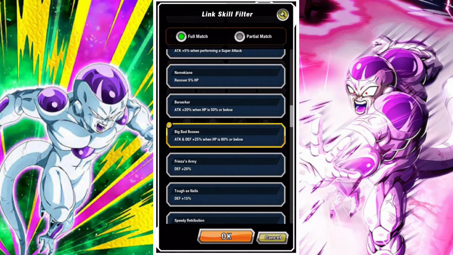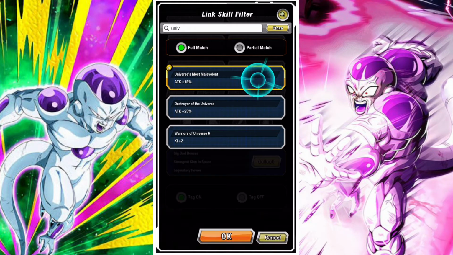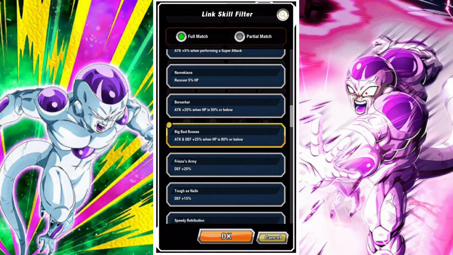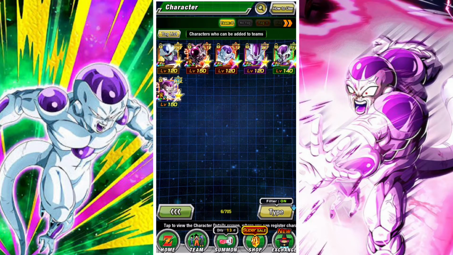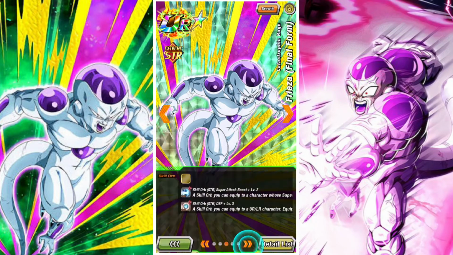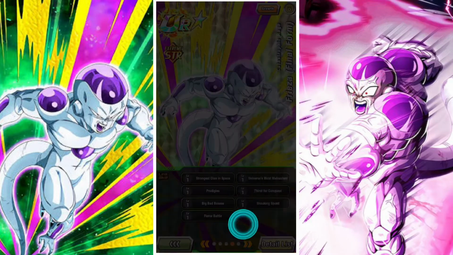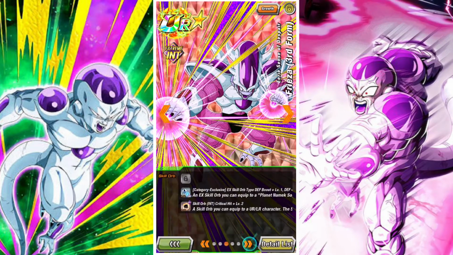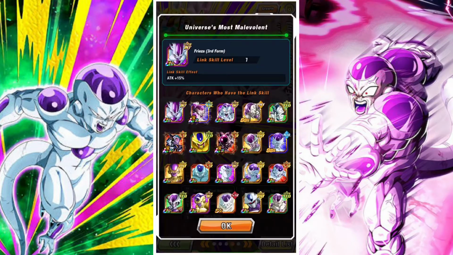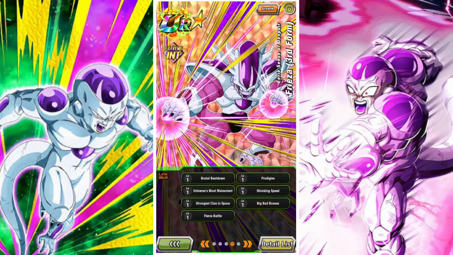And then if we take away Legendary Power, we'll get left with a lot more viable options. We can put in something like Fierce Battle, Universe's Most Malevolent, anything like that, and you'll get quite a few rock solid options. You can see there we've got the physical Cooler, the strength Final Form Frieza, the tech Transforming Frieza, and we also have the int Sworn Enemies support Third Form Frieza. So overall, there's plenty of options. The tech Transforming Cooler is also an option to be linked with this Frieza. I don't have that Cooler, which is why he's not showing up, but he's as good an option as the tech Transforming Frieza and the physical Cooler.